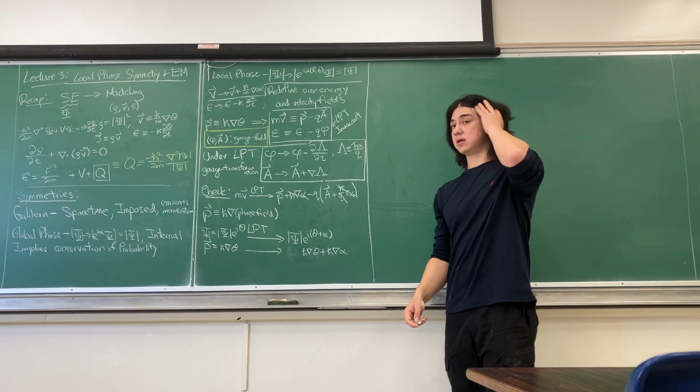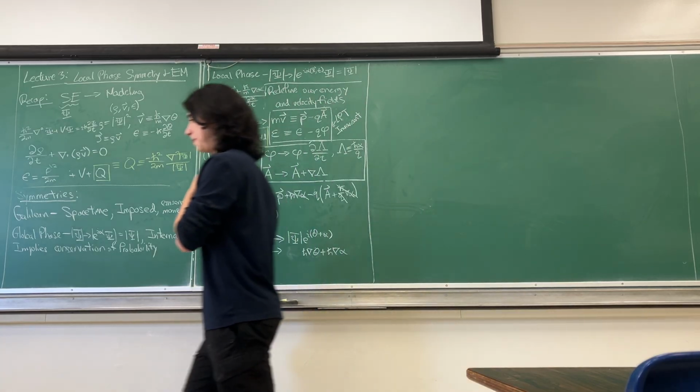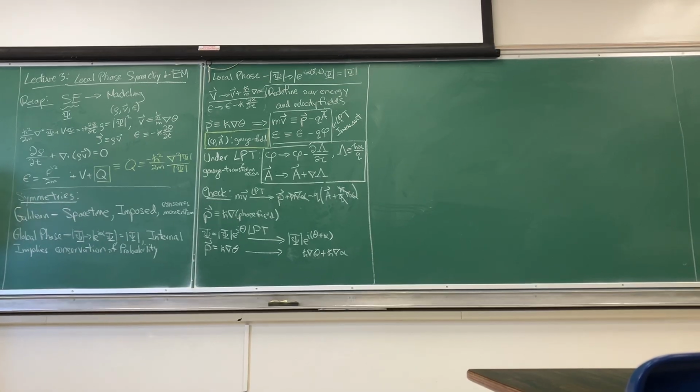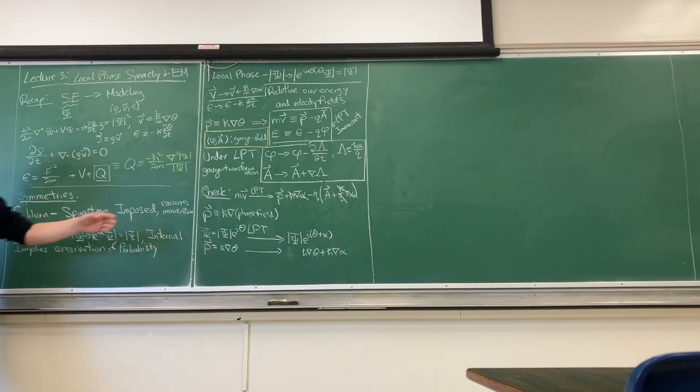If I could just quickly summarize: the idea is we want to impose this symmetry, and we noticed that before we did all this, we had some things defined in such a way that when imposing the symmetry, we wouldn't get the same equations of motion. So now we're trying to redefine things in such a way that when we apply this symmetry, we do get the same equations of motion, and we have added terms and defined how they transform such that this is true. Right, exactly. And now this is just verification.